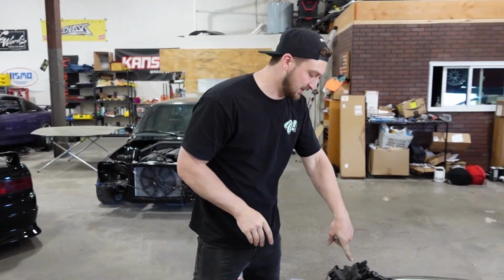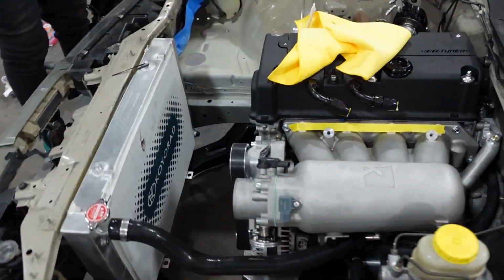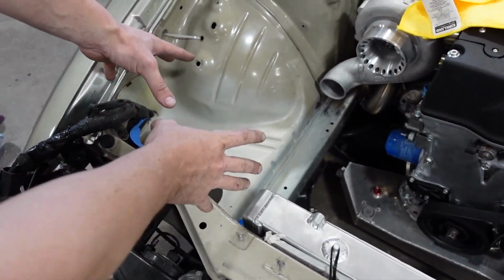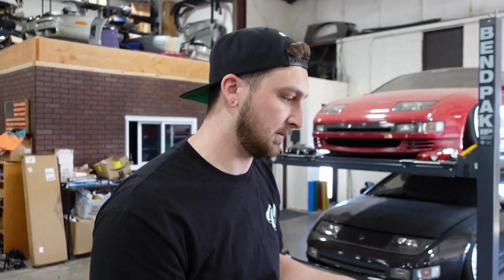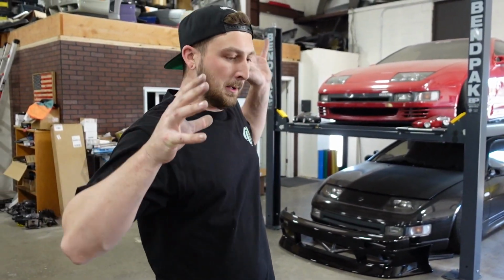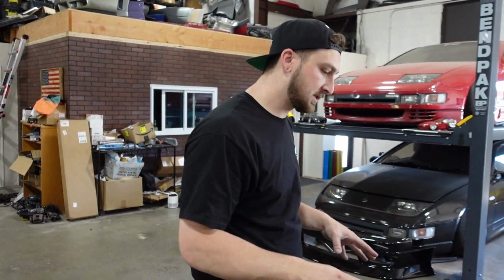I had to actually touch up the paint over here, so I had to seal up all the bare metal, so it doesn't look the greatest. But luckily, all this is covered. Like I said, a million times and a half before. Once we get it running and going, we'll enjoy it for a little bit and pull it out and do the whole bay painting thing. But for now, we're just trying to get this thing to work.